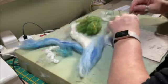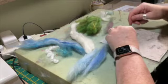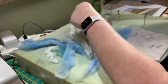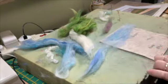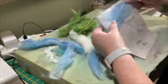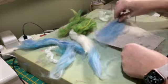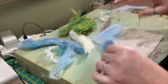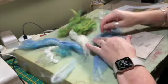Okay, as you can see, I'm going in nice straight lines following the design. You do need to pull the felt off the back of the foam. The finished product will be 5 by 7 when you finish this. Okay, as you can see, it's got some lovely, well, you probably couldn't see it there, but it has got some lovely blue on it. There is a full length video of this, which is 39 minutes.